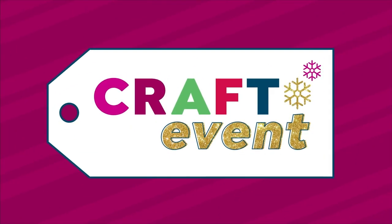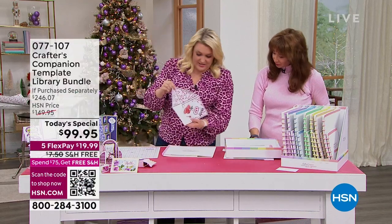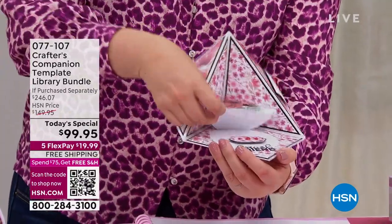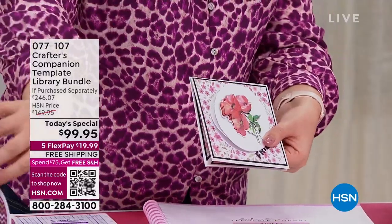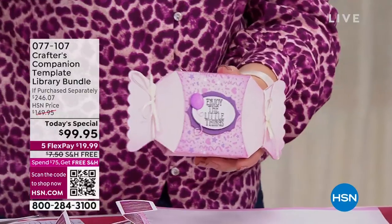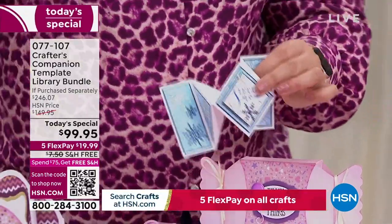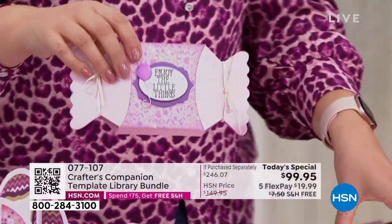Templates unlock the opportunity for you to do not only regular cards but absolutely spectacular ones. You always dreamed of being able to do these style of cards — and by the way, this folds down flat to go into an envelope. What about these shape cards? Not just cards, but boxes, all the fancy little folds, and then the exact right size envelope to put them in. In this set you have got 30 templates covering every single one of these card, box, and envelope designs.